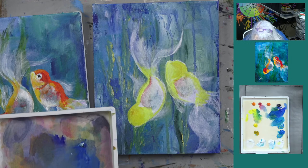Isn't that a cool picture, you guys? I mean, so many different ways to paint things. You can have so much fun. We don't try to teach you how to paint like me. We try to show you how you can paint so many different things and then find the thing that really just makes you excited to paint it. That's why, when you're an Academy member, some people say, well, she does this every week, I should try to keep up with her. No. You don't want to do that. You want to just find the things that are interesting to you and paint those.